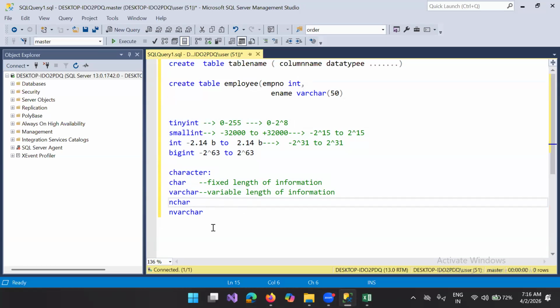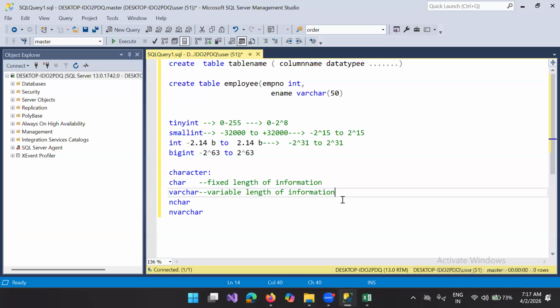When do we go with nvarchar? These 2 data types will allow only ANSI characters. ANSI characters are nothing but what is available on our keyboard.